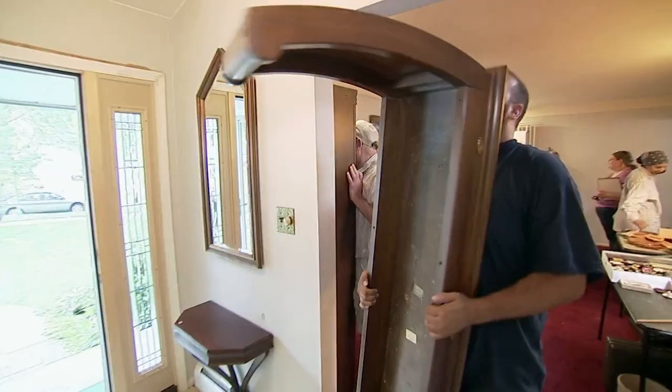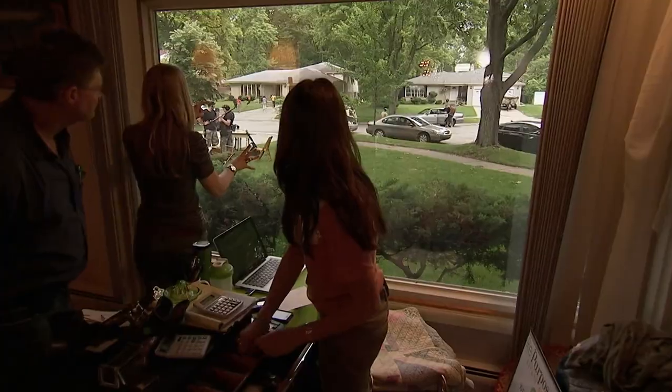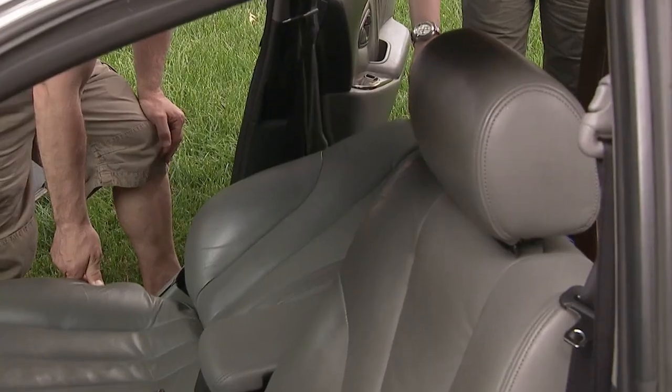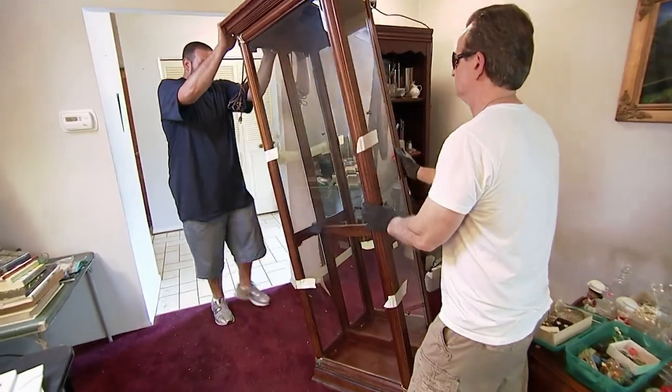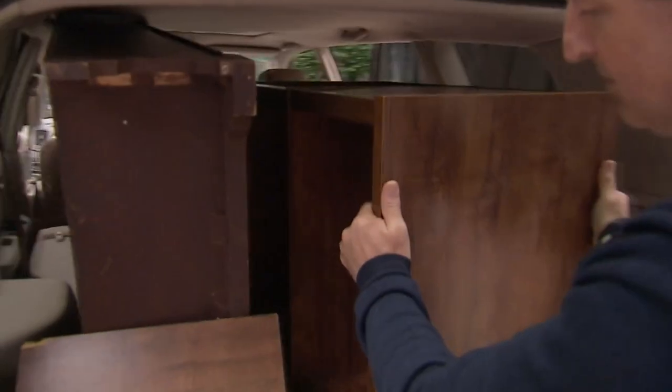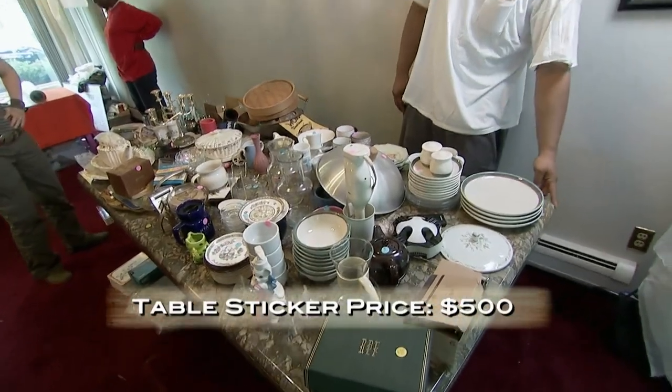Back at the estate sale the team is pushing big furniture out the door. Kari wants to clear more space to please client Bev. If I don't clear this house out for Bev, she and her husband are gonna be stuck with all this stuff. A lot of the furniture is going out the door, which is great — it's clearing space and bringing in some welcome cash. $300 bucks — it's yours, out the door.